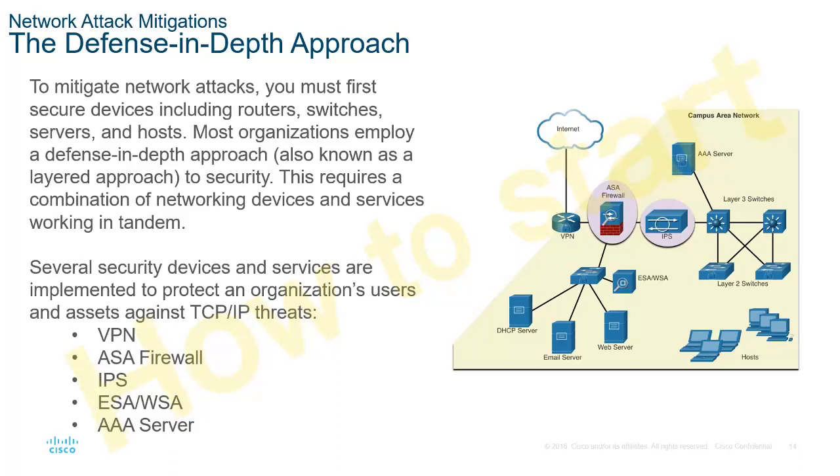Security devices could also include things like firewalls, email security, web security, some type of AAA server that allows for authentication, authorization, accountability. If we're dealing with outside resources, a VPN. All of those are services that are critical when we're providing different layers.